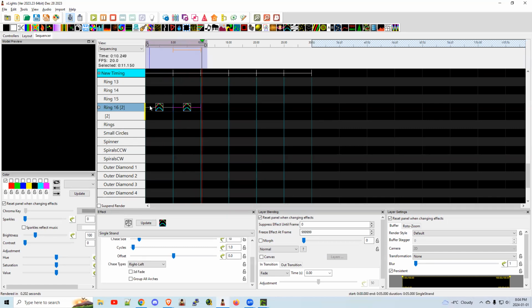I thought it was a bug, but now if I was to click on the red, it would go around, and then click on the white, it's off. But the way persistence works is it's going to persist the red right through this effect into the next effect. It won't wipe out the persistence because these two are joined right next to each other. It'll keep the persistence. So if that's the desired effect, that's how you do it. But if you clearly want them to be red, then turn it off and then do white.